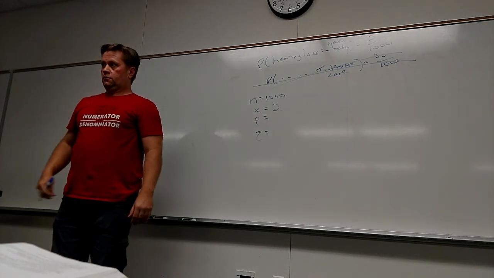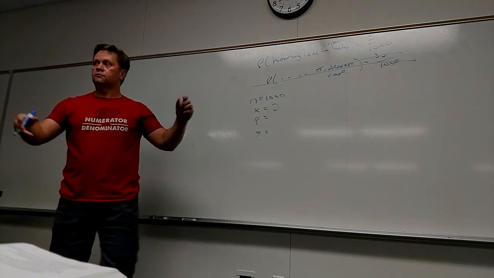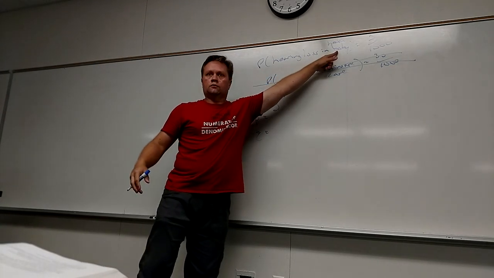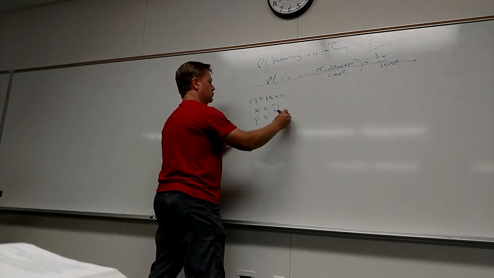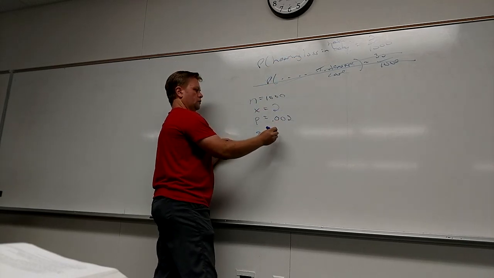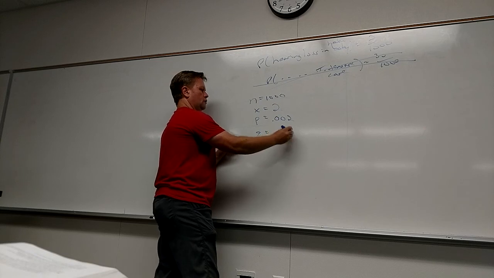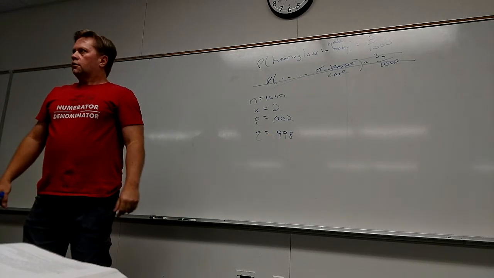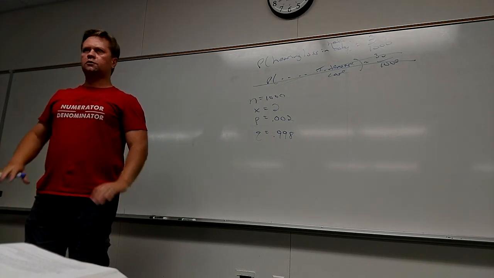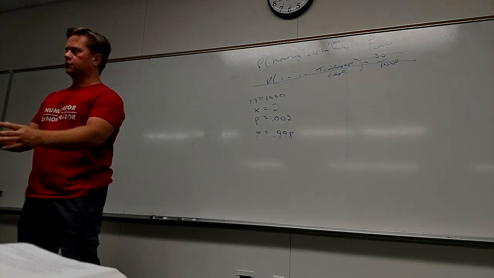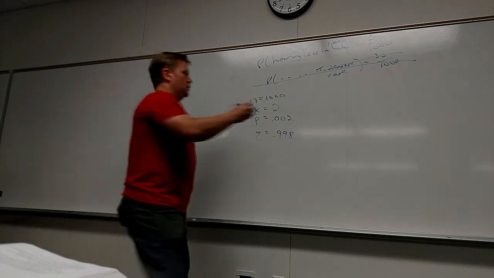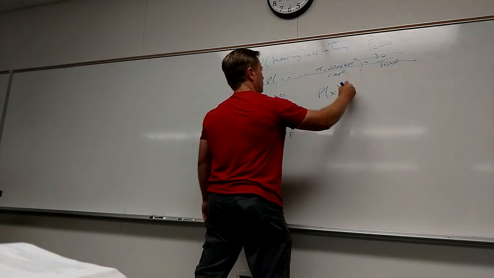What's 0.002? Where'd that come from? From up there. I love it. Probably that a healthy baby is going to have hearing loss is 0.002. So what's Q? 0.998. Beautiful. So this is a beautiful little review of the probability formula for binomial situations. That would be probability of X.